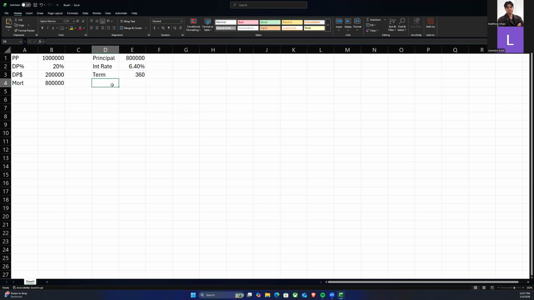Okay, this is what we will call the payment. So this is your monthly payment. So just type in payment. Yeah, that's good. And Excel has a function called PMT and open parentheses. Okay. So the first thing it's asking for is the rate, right? So you could click on the rate. The next thing it's asking for is the number of times you are making this payment. And that happens to be the 360.